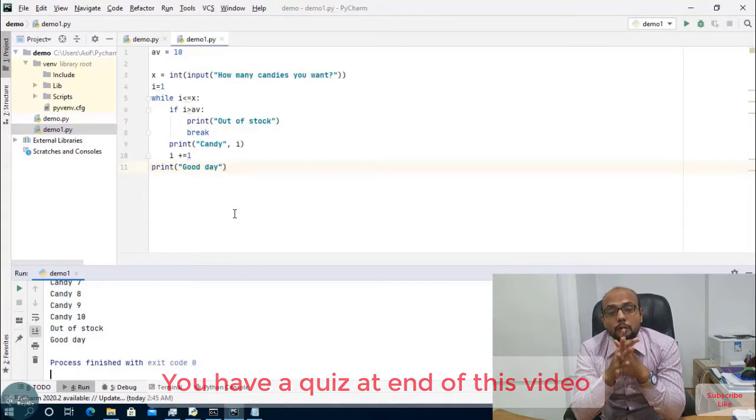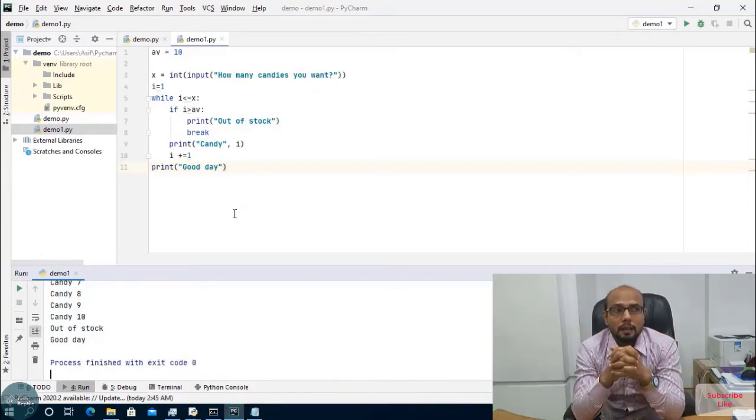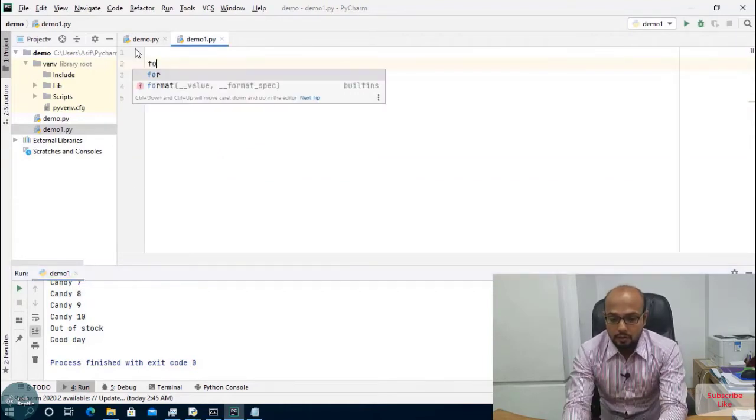Now I am going to talk about continue. Imagine I want to print values from 1 to 100 and skip those values which are divisible by 3. How can I do this? Let's try it. For that I am going to use a for loop.